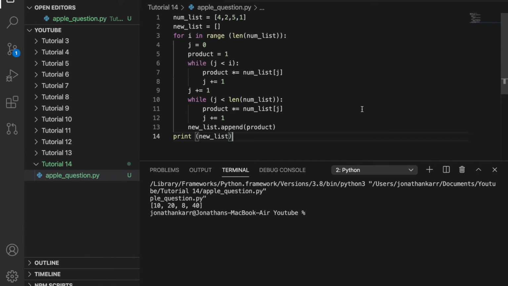So just to walk you through this one more time, for i in range length num list, which is 4, and i starts at 0 and will go to 4, but not including 4, because num list has indexes of 0, 1, 2, and 3, j equals 0, product equals 1, because 1 times anything will equal the new number, and then while j is less than i, we'll multiply by num list j, and then add 1 to j. Then when j equals i, we're going to add 1 to j. After that, as long as j is less than the length of the list, we'll multiply the product by the current j index, and then add 1, and then when we're through with that, we'll append the product. In case you're wondering, we don't need to deal with if num list was an empty list. So we solved it and it works.